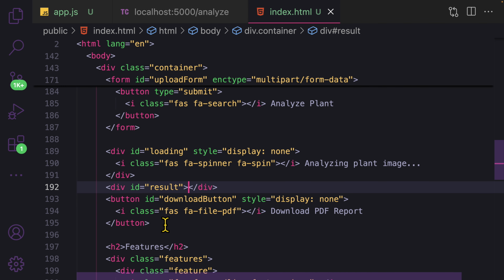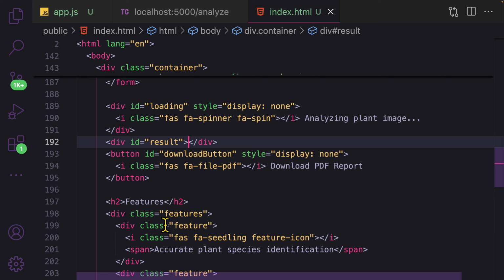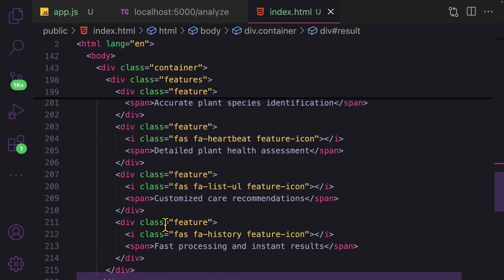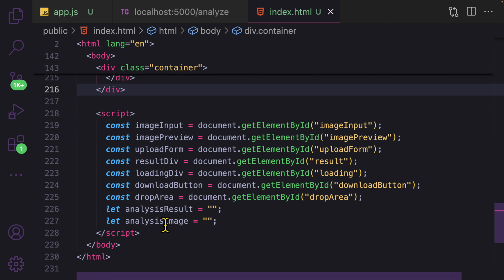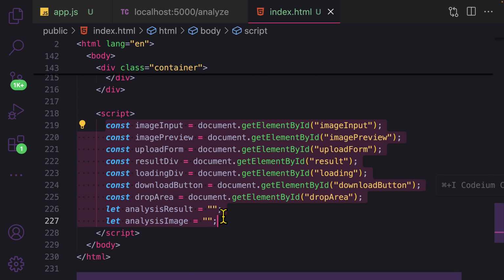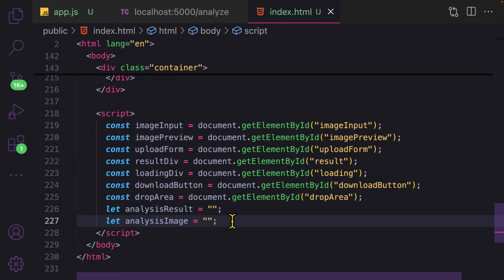At the moment, we don't have the logic for generating the report on the backend, but we will get there very soon. And this is where we are selecting the individual elements using JavaScript. This is what we call DOM manipulation. Like I said, the starter code will be provided. Let's focus on the main logic. Now that we have selected the individual elements, let's begin with the first logic. That is the dropping of the images on the canvas.